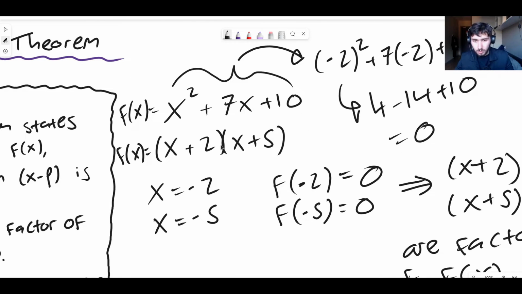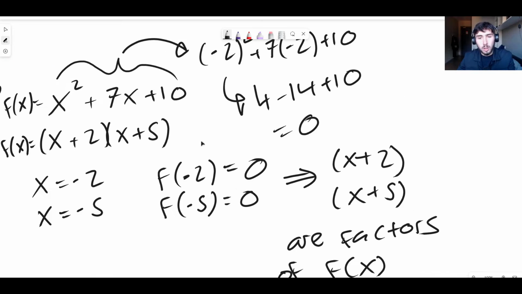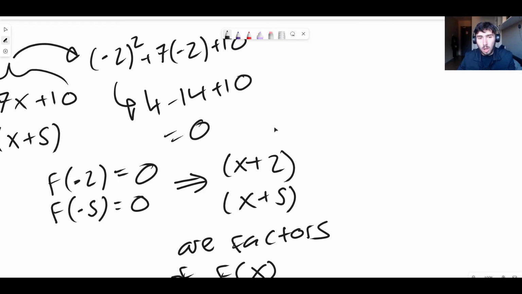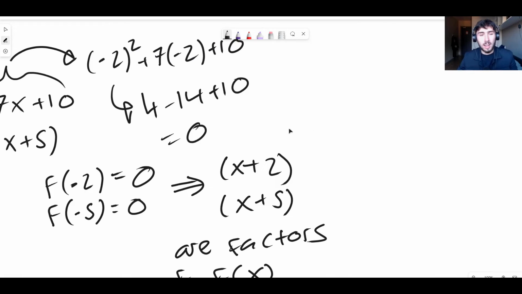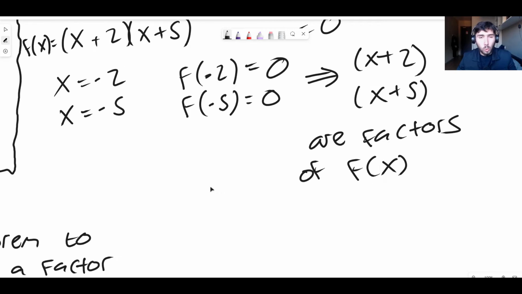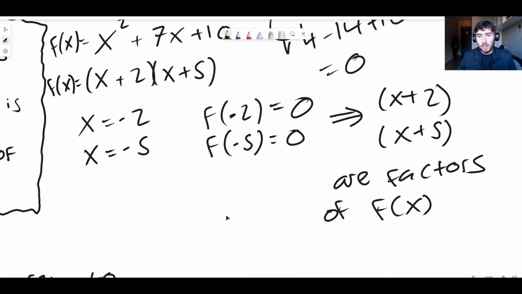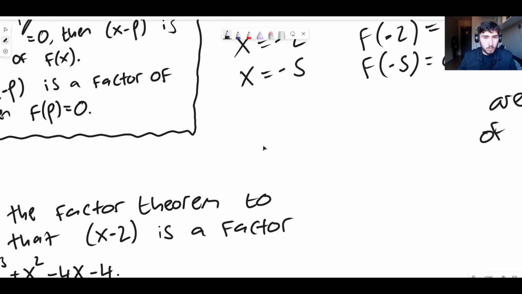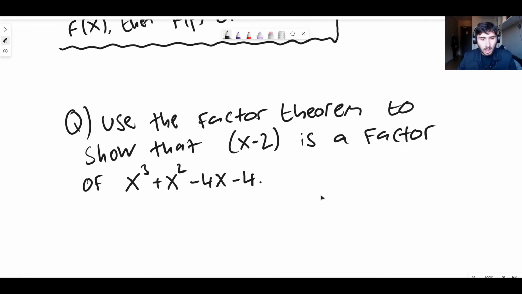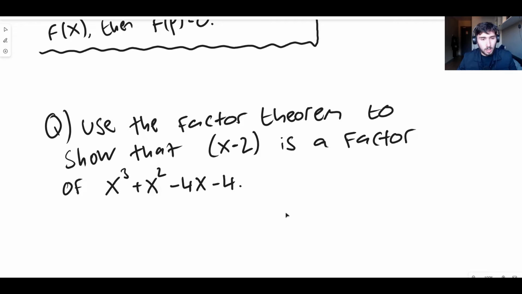And it turns out that this works for quadratics, cubics, quartics, quintics, and any other order of polynomial that you can think of. It works for all of them, and this is called the factor theorem. So why do we need to know about it? Well, let's have a little look at a question.